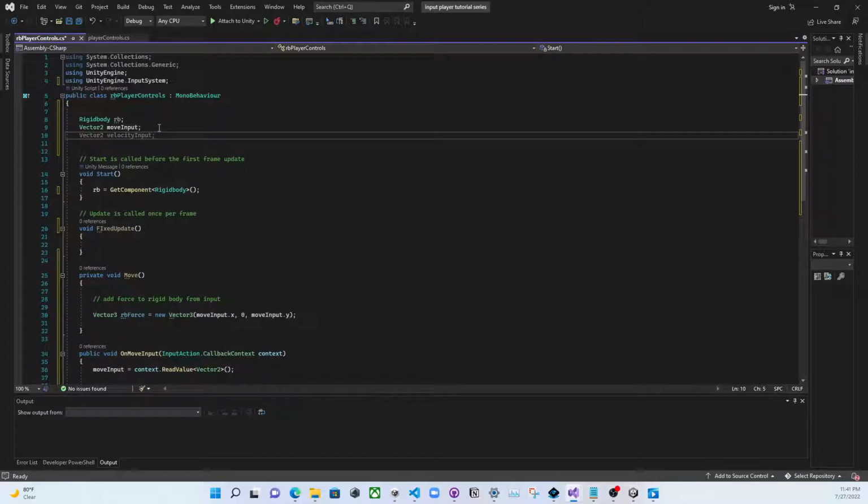All right, and then let's add a multiplier. So move speed. We want to change it on the fly, so let's do it like this. Move speed. Let's make it a float. Forgot that. I took a lot of pauses, if you guys didn't notice. I paused the video just to look some stuff up. It does take a little bit of time, but that's okay. I hope you can hear me.